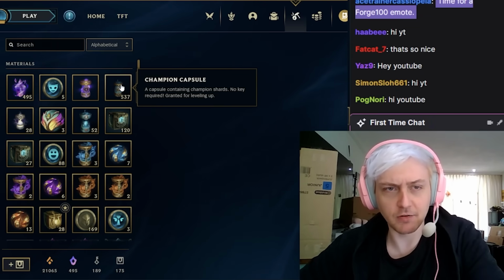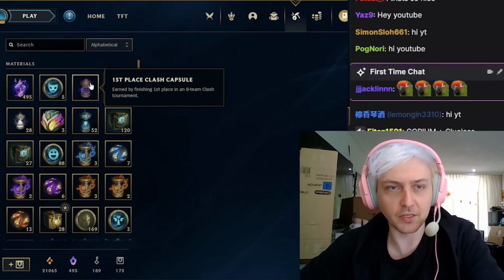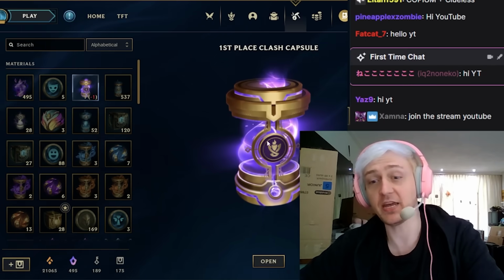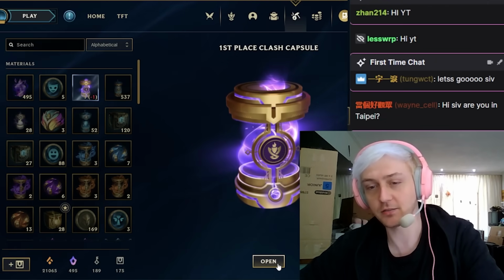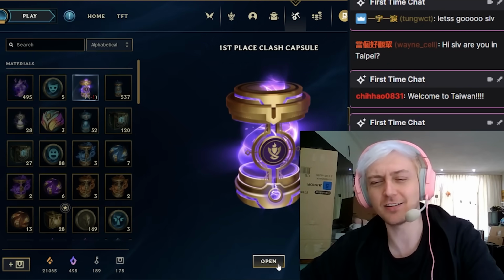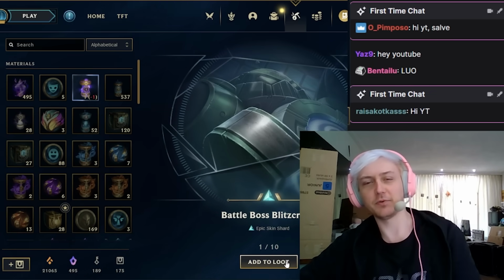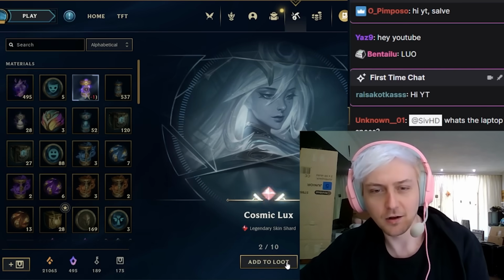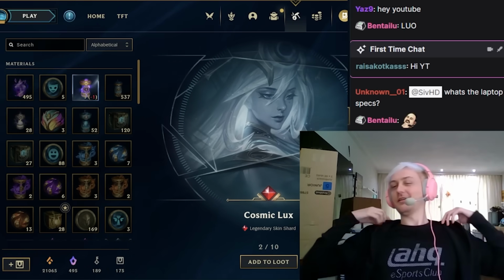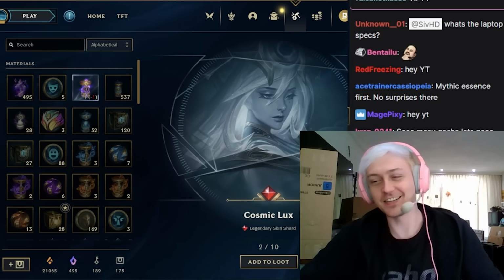What's next? What are we opening, boys? Let's start with something small here. The first place clash. And this was a paid one, so maybe it'll be nice. I think it's going to give me the coolest icon in the game right away. Coolest icon ever right away. Battle Boss Blitz, thank you. That's how we start.